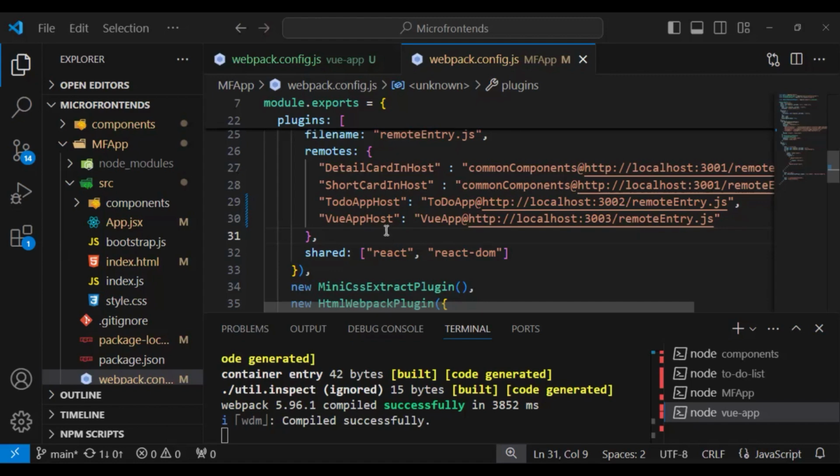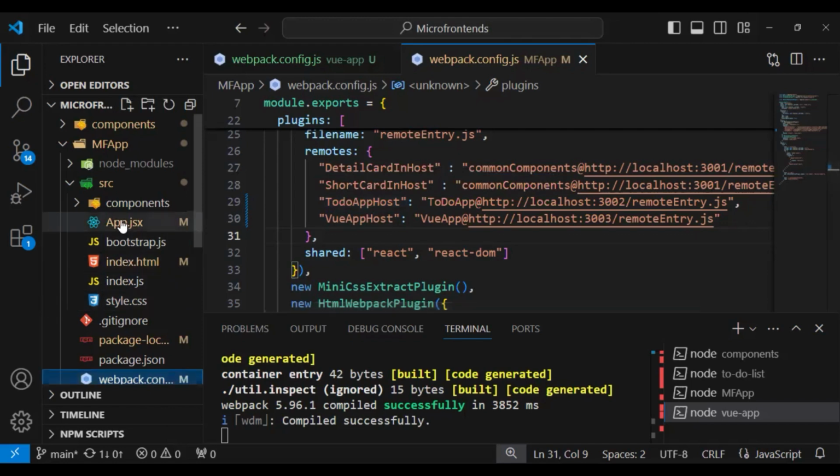Now we have successfully imported the component from the Vue application, but now we need to call this component, right? In our previous video, we were importing React components into a React application.